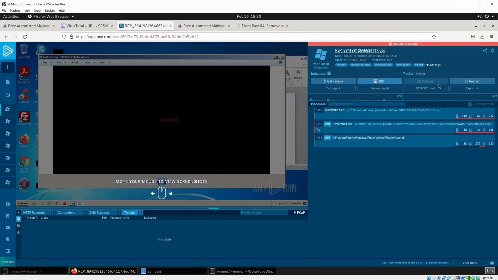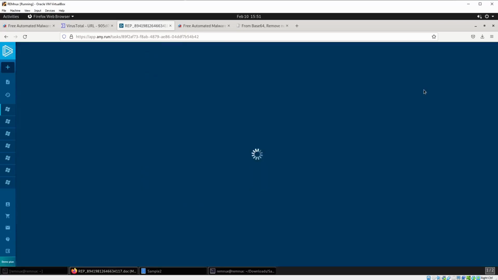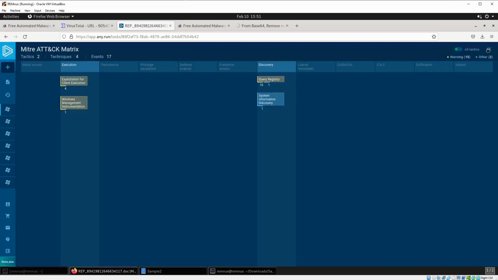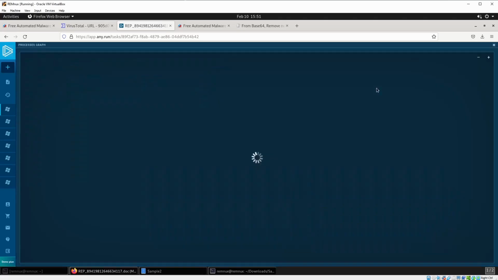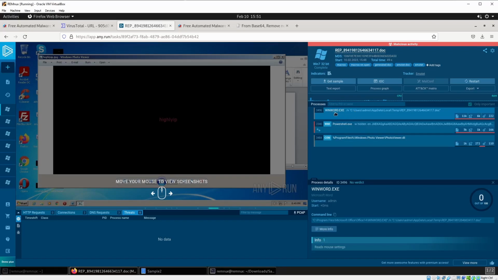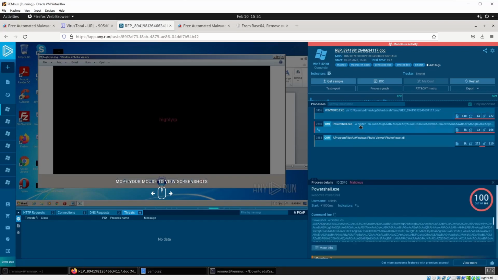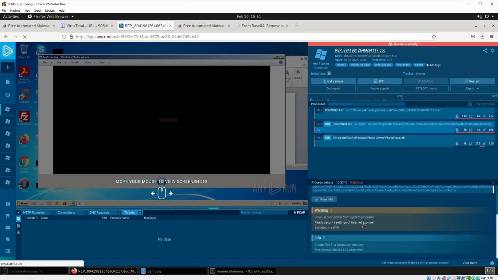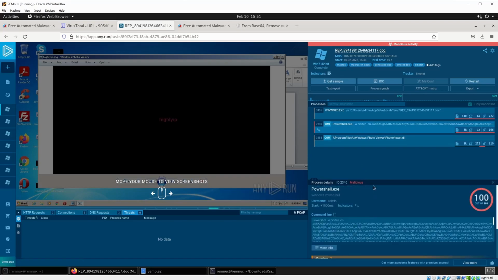And then what else do we have? We have the attack matrix. This is for MITRE ATT&CK, you guys can go over that. And then we have the process graph. It literally shows you all the processes that happened in order. Remember I showed you that word.exe started first, and then PowerShell came after it, and then you have the base64 code right here in the command line. This is what happened in the command line, and you can copy the code and take it to CyberChef.